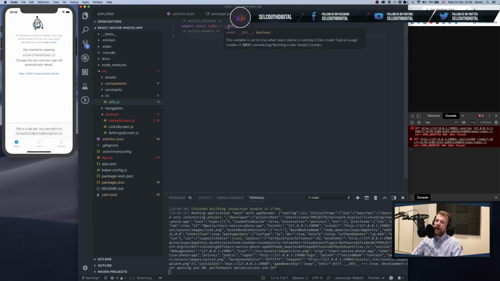I mean, it's basically saying that this is not defined because this is the global variable that is set by Expo. And it's not visible in this file, but it's actually accessible, right? So we can have a condition for this particular line of the code, because we have a rule that says if there are no defined variables, then please do let me know. But in this particular case, we want to disable it, right?